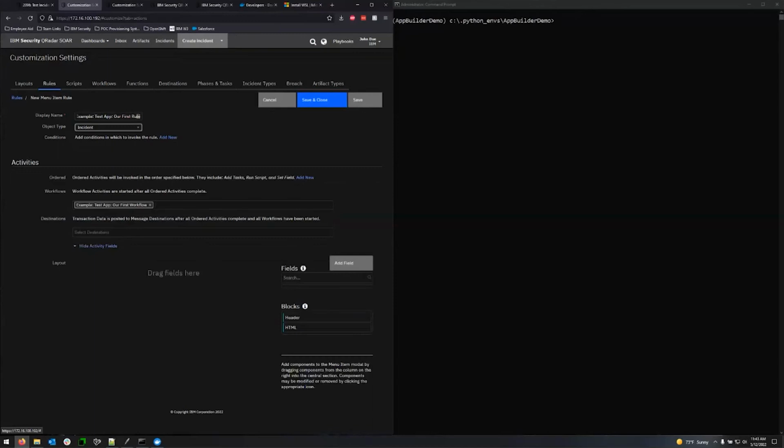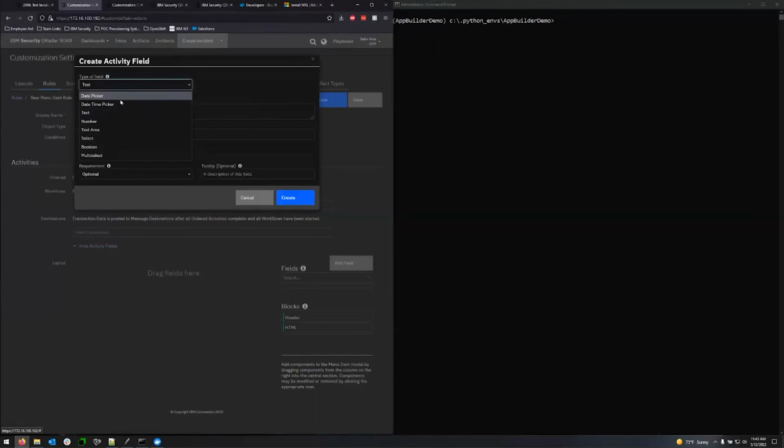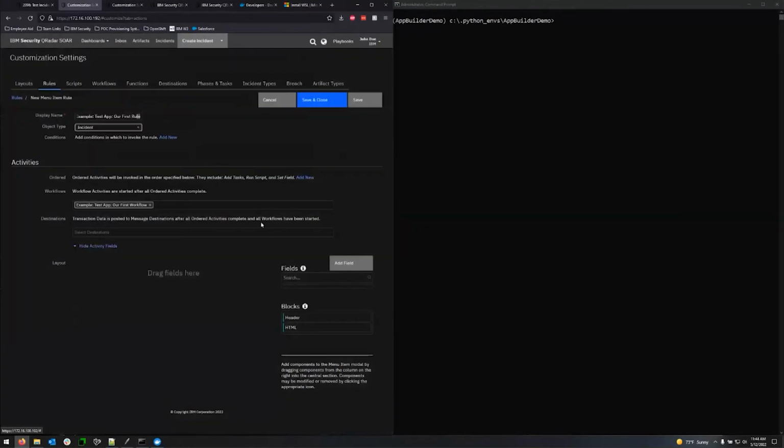If you want the user to add additional information by themselves, you can, of course, come in here and add a rule field. So, say you want them to provide a date and time, or you want them to give you a yes or no answer, or select something specifically. You can add that in here, and then when they activate this rule from the menu, it'll actually give them a pop-up and ask them for whatever you've provided down here. So that does allow you to have a little bit of interaction with your analyst, so that your analyst can also make certain decisions on how actions are taken.